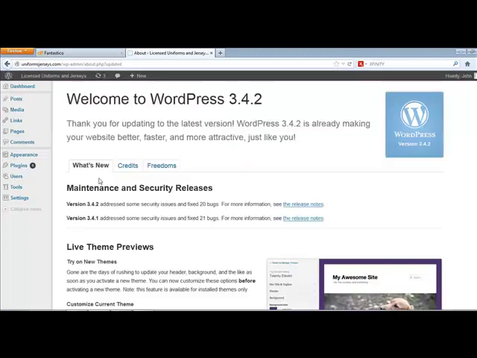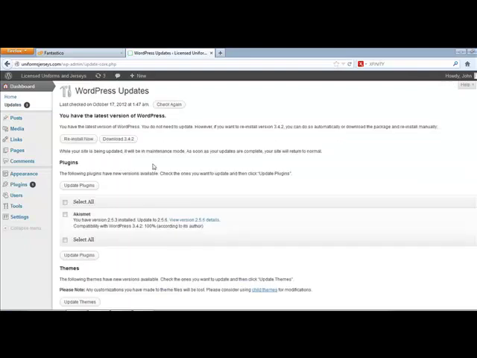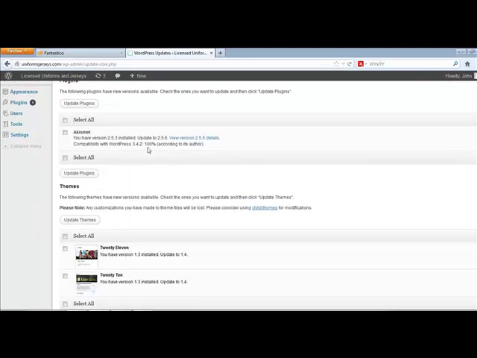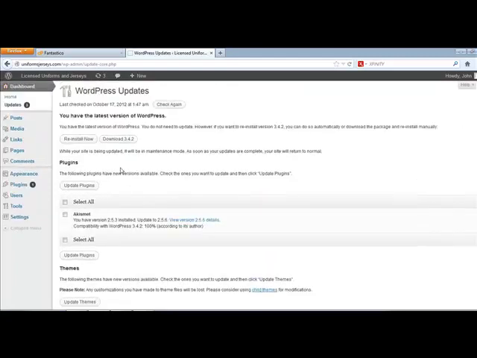You're just simply going to click update now, and after you do that, it's going to say welcome to WordPress 3.42. Then you'll go back to the home option and you're going to see 3 additional updates that you'll want to take advantage of. The first one is to update your themes, and then it's going to ask you to update the plugins.